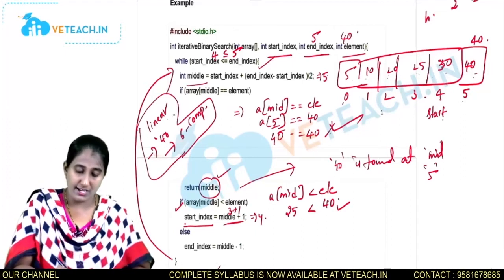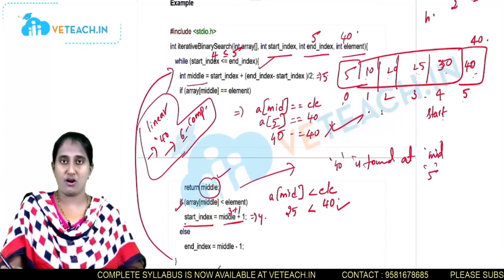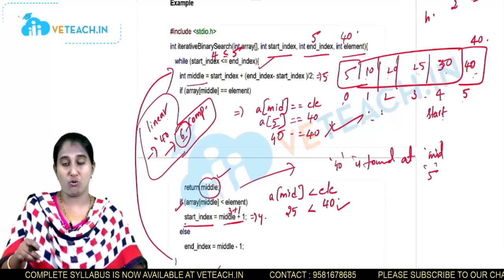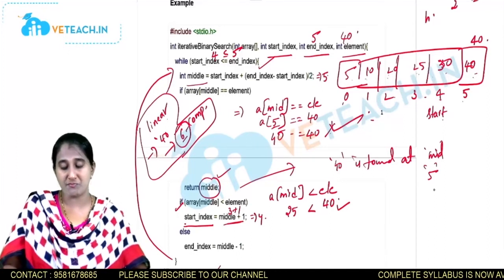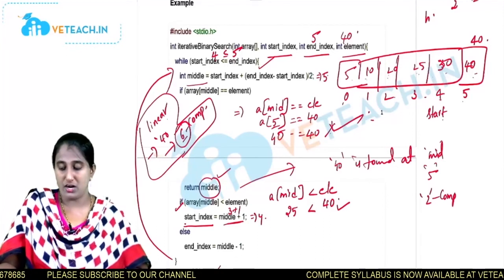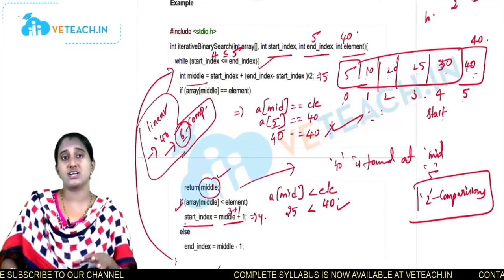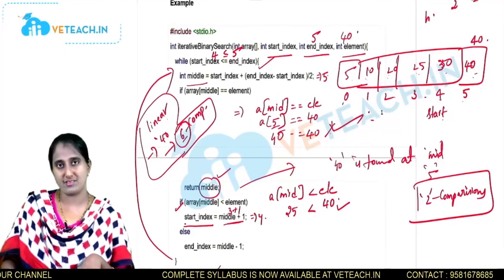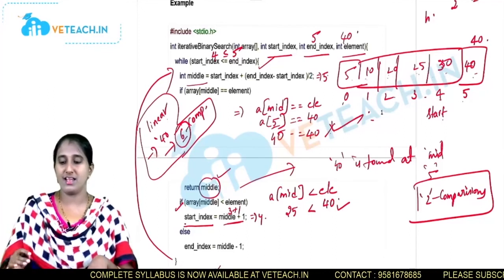As I said, in linear search, if we take the same elements and search for the same element, how many comparisons will be taken? 6 comparisons. The same input I have taken, but according to binary search, how many comparisons have we done here? Only 2 comparisons. This is binary search. Binary search is used in order to decrease the time complexity, so the drawbacks of linear search are eliminated in binary search.